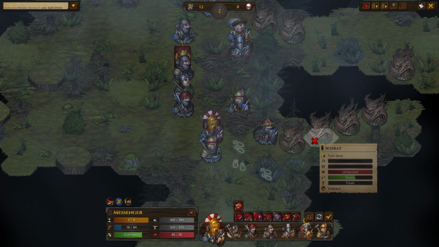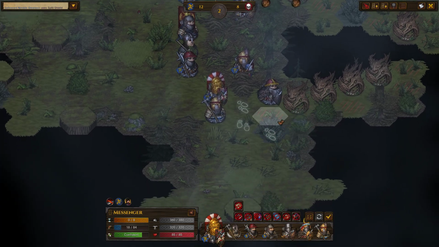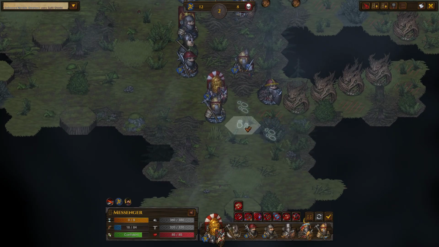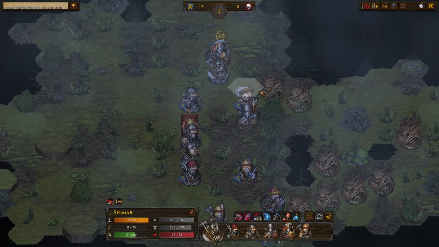And... I come here. I can come here. And I want to sit here. Well, then this guy attacks like that. This guy attacks like that. They don't move up. Kind of want them to move up. Alright.